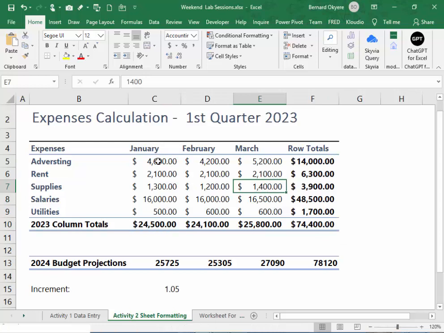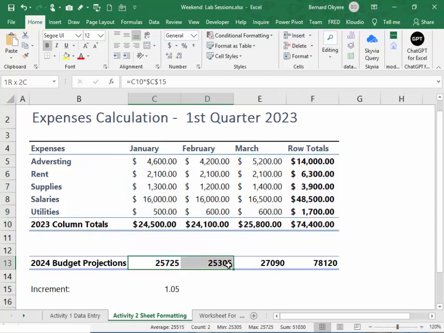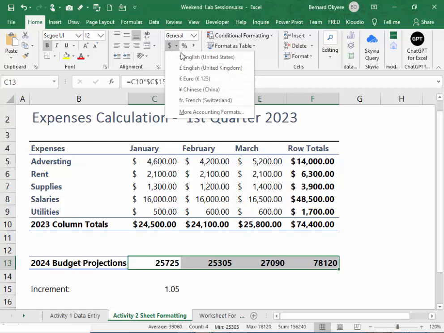So when you use the accounting, it formats the numbers with a thousand separator. Then we come to the budget, we select that one and apply our thousand separator there.